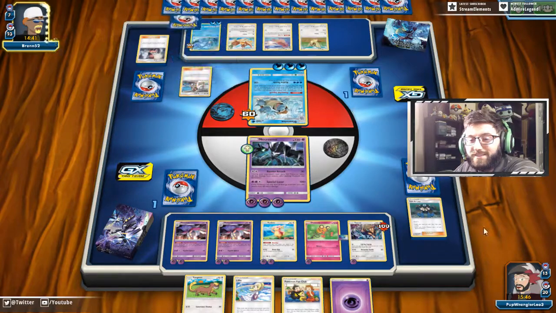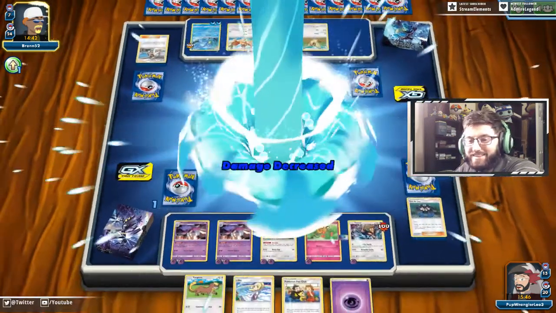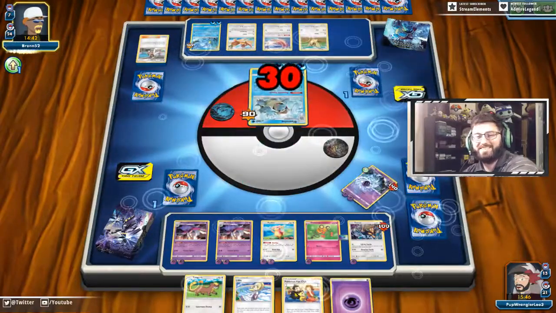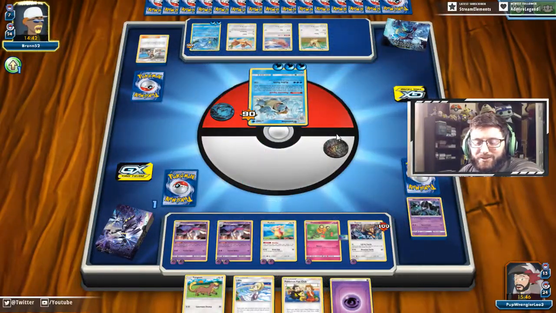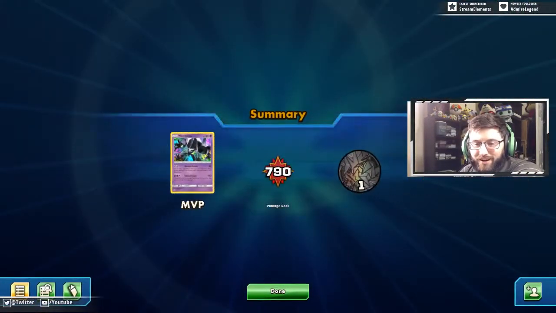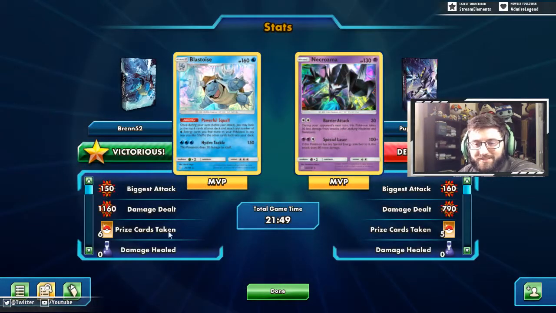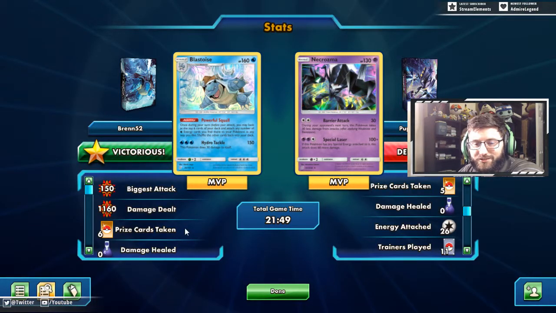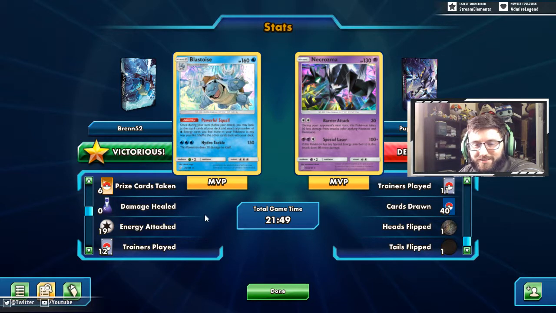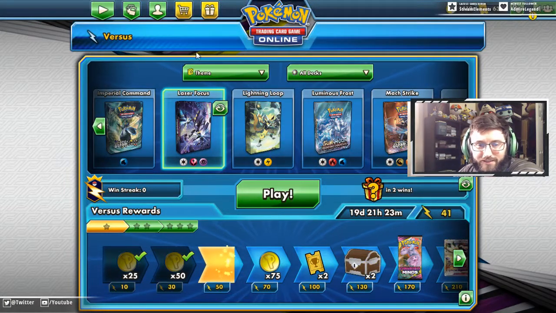They needed that. They needed that Kukui to take that. Wow. I'll accept that loss. They had to do so much damage to take us out. That was a pretty even match. I like that one. So that is the laser focus theme deck for you guys.